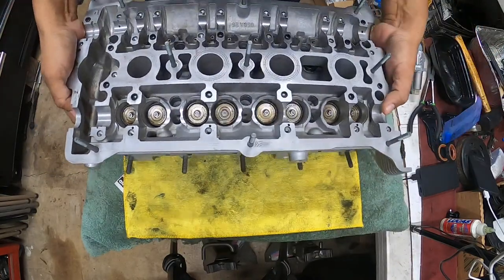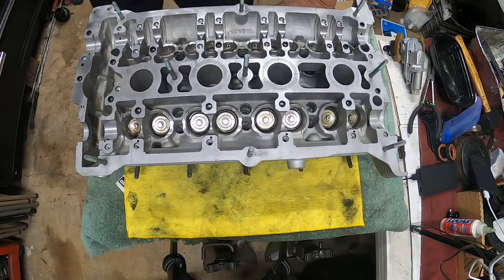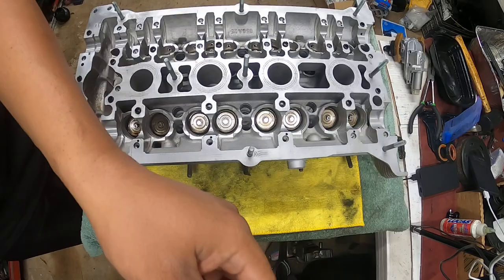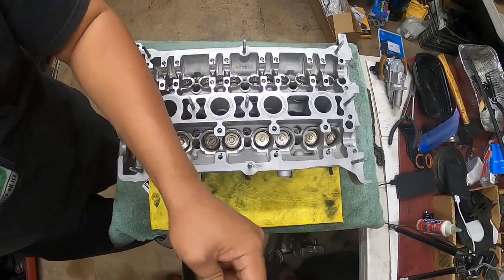Okay, so in your engine bay, your engine should look like this in this direction. I'm going to raise you guys up a little bit higher so you have a little more perspective.